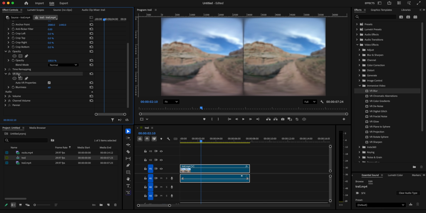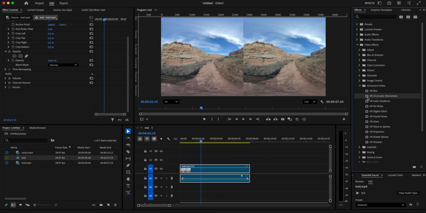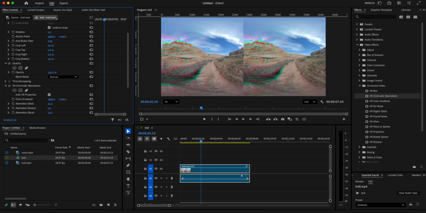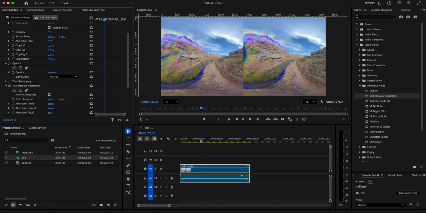If you don't want to have it in there any longer, you can click on it and just hit your delete button and it will go away. Next one, chromatic aberration. Let's drop that, and you can see now it's a little bit like looking through a prism where the red, green, and blue have been divided slightly. Now you can increase numbers here, like for example, the aberration of the red and the green and the blue separately, and really make it get strange.